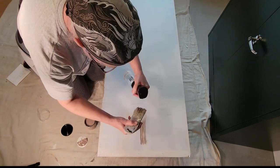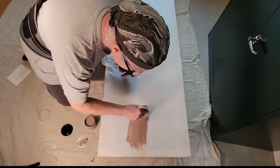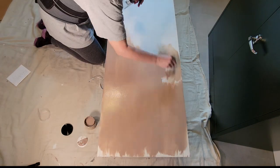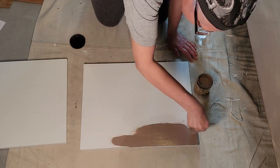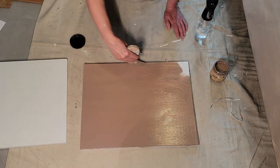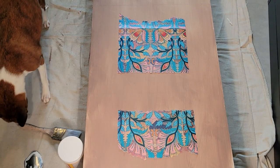I did want to put a little color other than just the white, so I took some Dixie Belle chalk mineral paint in the color Mud Puddle, and all I did was put one coat on here, and one coat all around on my shelves as well. Since this was kind of rustic, I didn't really care if some of it showed through.